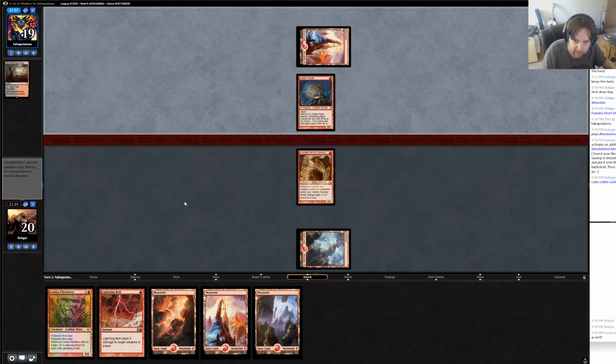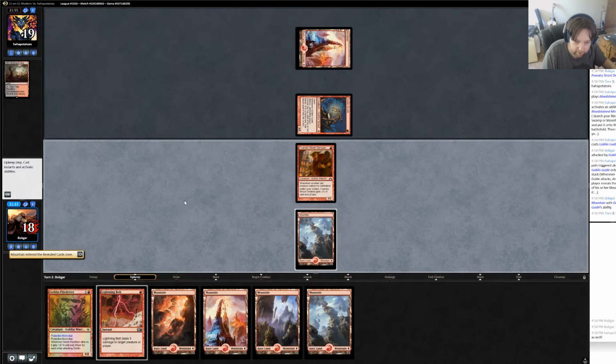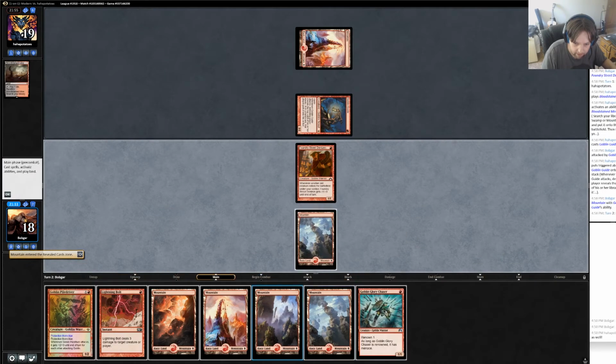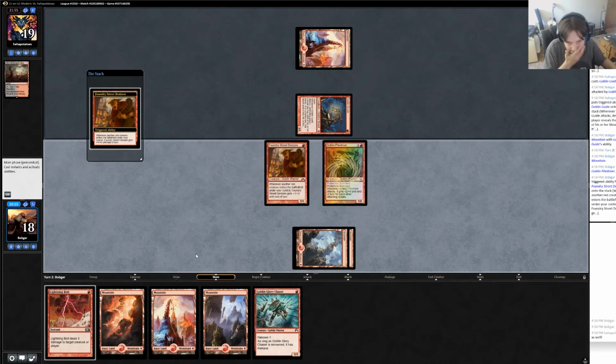Yep, another Goblin Guide. Seems good. I'm a turn behind. Oh, he did flip me another land. Well, I'm very glad I didn't draw that. And that's a Glory Chaser. Do I play that or do I play Pile Driver? I would kind of like to get in with the Glory Chaser. It gives me pretty good dedicated damage later. I think I'm just going to play down Pile Driver, though.